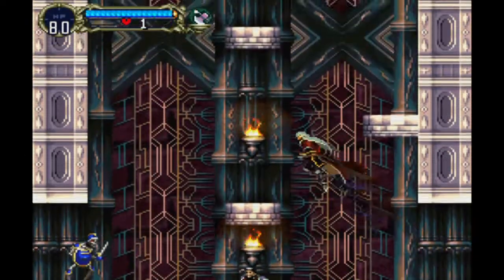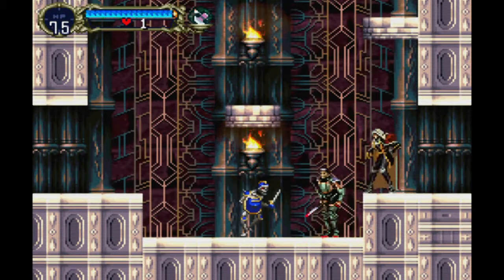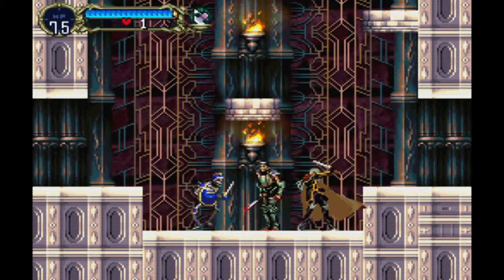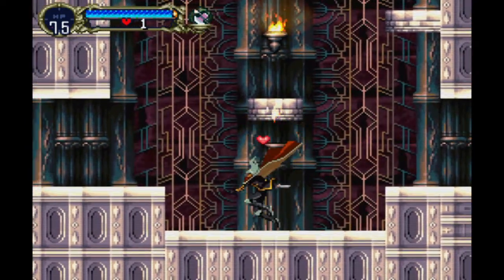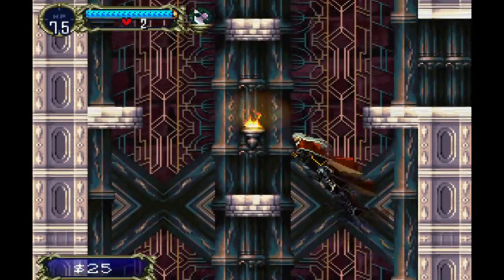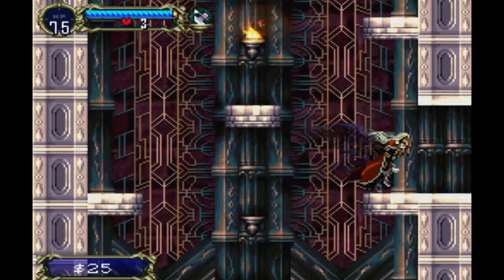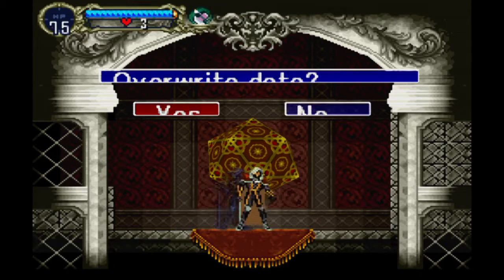Oh, okay. Is that taking us? Oh, crap. I don't want to go to a new area just yet. So I'm gonna explore vertically first, and then... Okay, save room, fine. We'll do a bit more exploring.